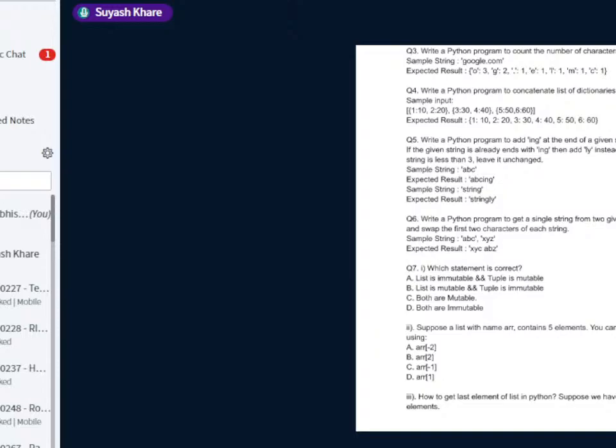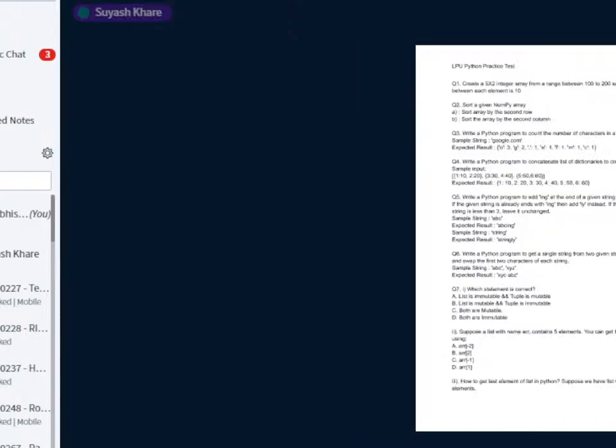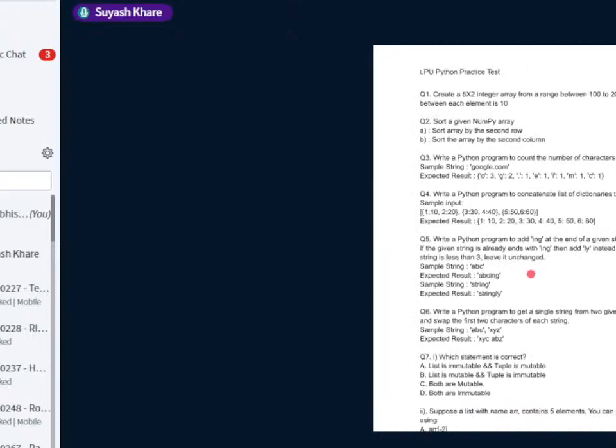Third option is both are mutable, and the fourth option is that both are immutable. So, which is correct? Can you answer in the chat? B. Right. So, that is correct. B is right.